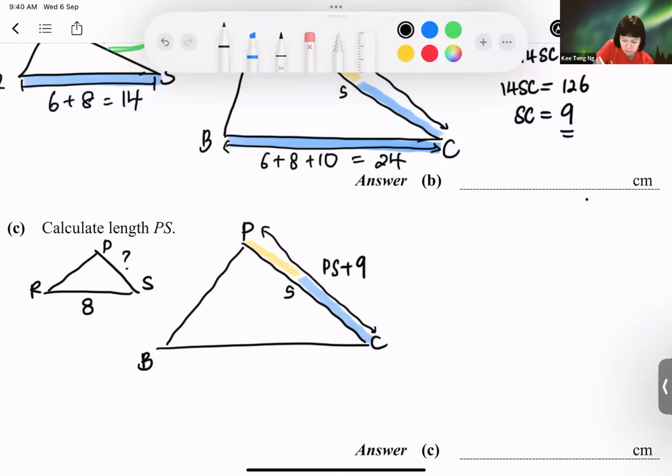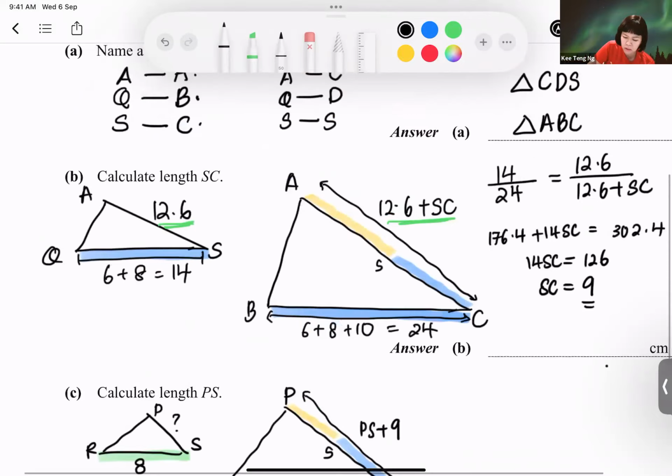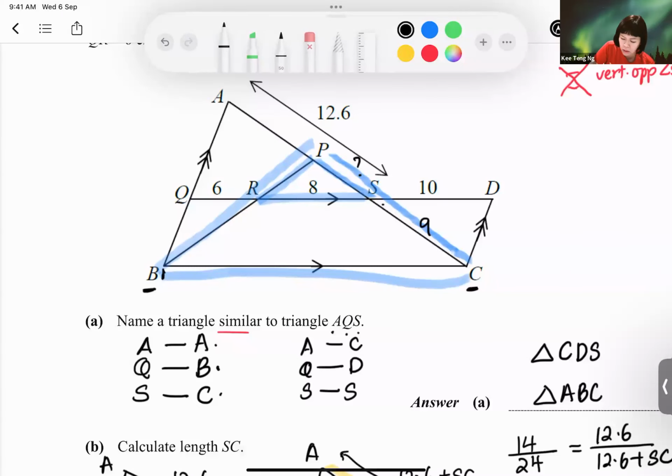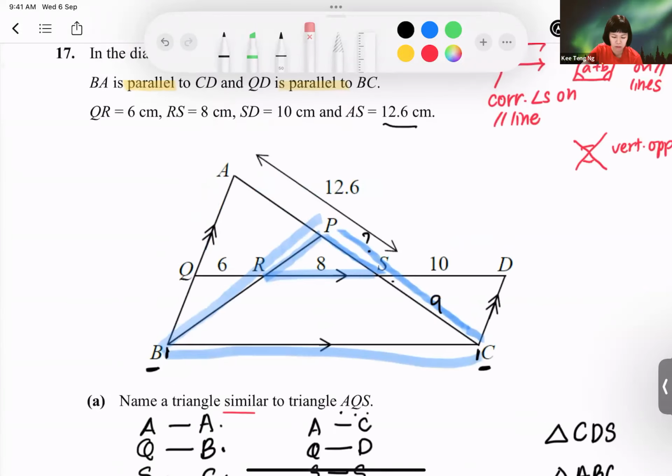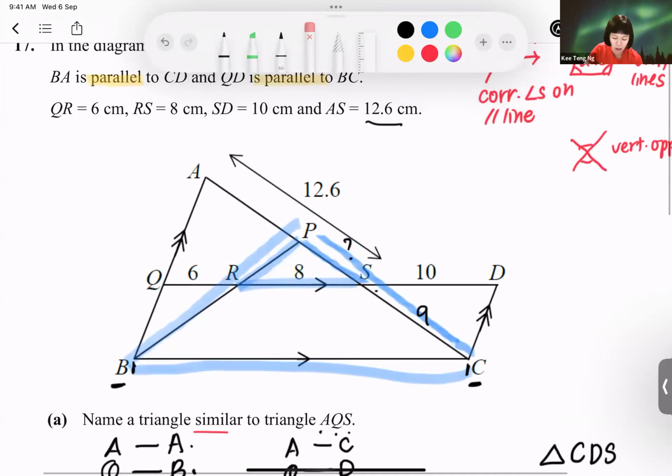But I need to know what BC is because the corresponding side over here is RS. Let's find out what BC is. BC, the whole thing over here, this part and this part. I've got no numbers. Is there any number that I can have? No, this part I don't have. I don't have a number for this side. Okay, let me think. Do I have any other portions that I might find?